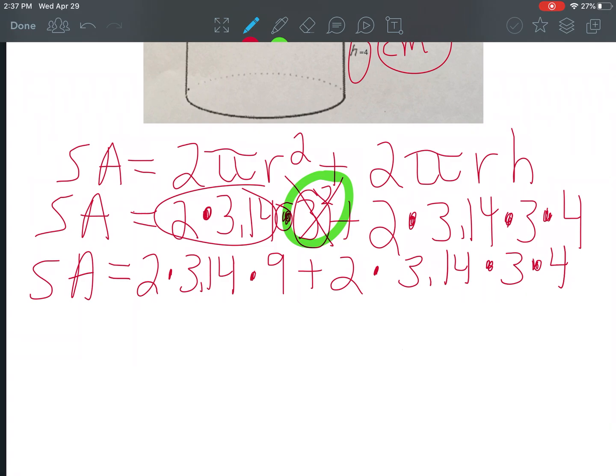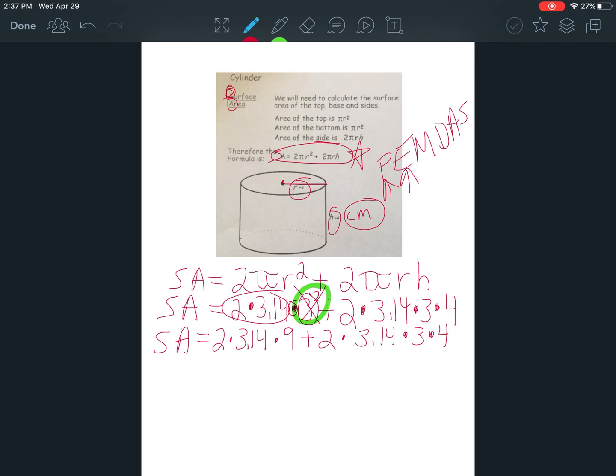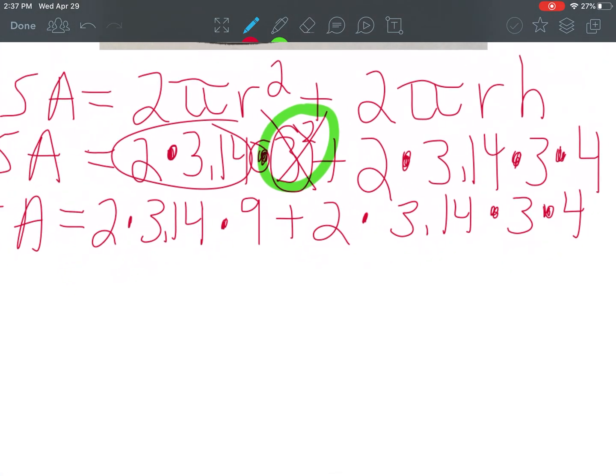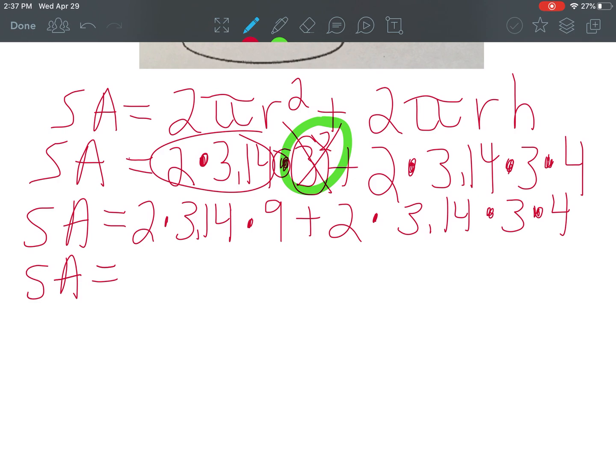Okay? Now, the next thing, so if I zoom out here, we want to look at multiplication. For multiplication, we have multiple multiplication problems down here. We are going to go from left to right because that's our rule. So I bring down my surface area right here. Now, you can use your calculator as you're going through these. So I have a calculator with me, and my first multiplication problem is 2 times 3.14. So I plug that into the calculator. And for this part right here, I get 6 and 28/100ths.